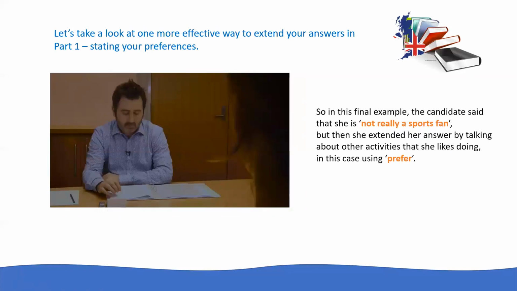So now I'm going to give you a more effective way to extend your answers, and that is by stating your preferences. Okay, so in this final example, the candidate said that she is not really a sports fan. But then she extended her answer by talking about other activities that she likes doing. In this case, she used prefer.